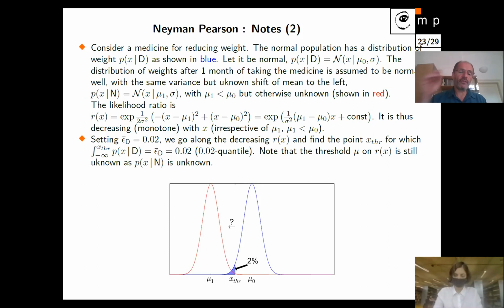Okay, this is an interesting example, which is very interesting in medical cases. So let's come back to the weight reduction pill, and we want to introduce it to the market, and we are testing. Now, let's say that the blue thing is the dangerous class because that's the one we want to control, but it will be the null hypothesis. This is what happens with the weight of people who are given placebo, who are not given the pill. Their weight changes because of random effects, but on average, it's no change, mu 0. If I administer the pill, the weight will now drop to mu 1 on average, but the people will also have these random variations.